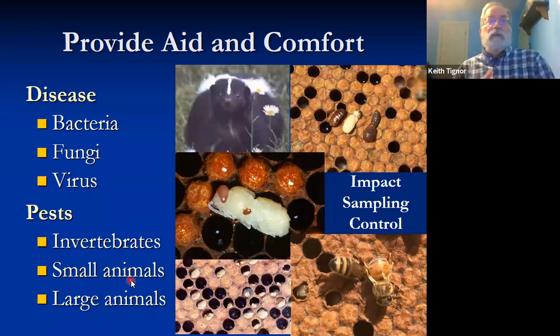And of course, the large animals, we're number one on that list, but number two on the list are the bears. And so if you've been having problems with bears, or you hear about bears in your area, you want to take proper precautions, and you want to do that prevention before it becomes a problem. Because if you hear nothing else from this lecture, it's that once bears get into your hive, nothing's going to stop them from getting back into it, except moving the hives. Because if they know there's food on the other side of that electric fence, they'll endure that electrical shock and get into those hives in order to get that food. So make sure that you take those preventive measures, those deterrents, to the small animals as well as the large animals before they become a problem.